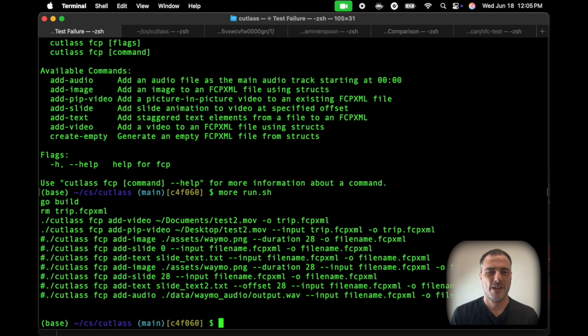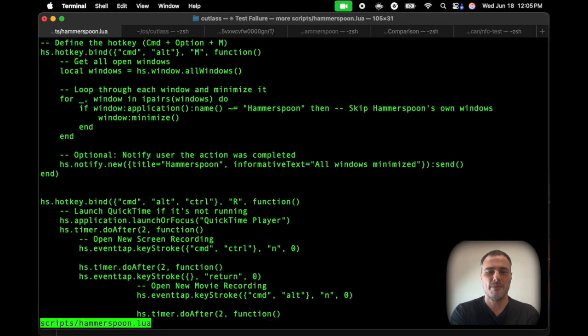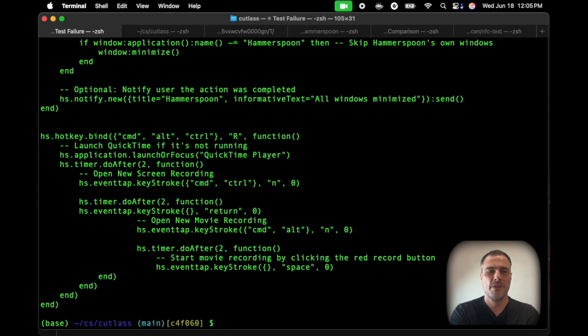Okay. So how did we get here? And how is this working? Well, before I dive into the Go part of it, there is the part here in scripts called Hammerspoon, which is really important. If you don't know what Hammerspoon is, it's a little thing for the Mac where you can automate in this language called Lua every keystroke you might want to do.